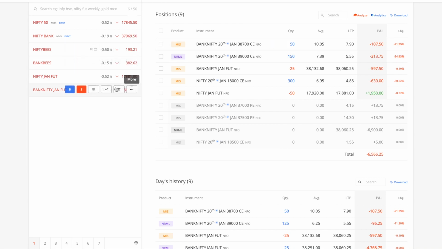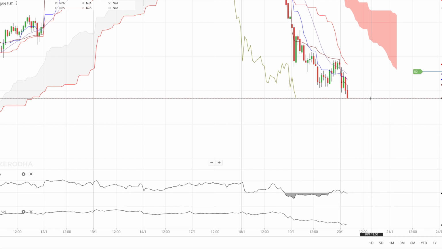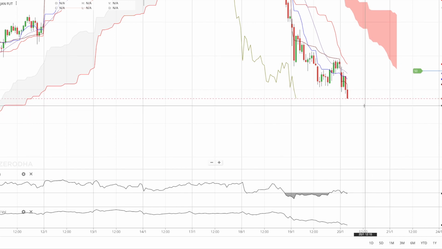Anyway, Nifty is almost at its target, so I'm just waiting for that. I might close this Nifty trade soon, at this level. But I think it's going to go to 850.